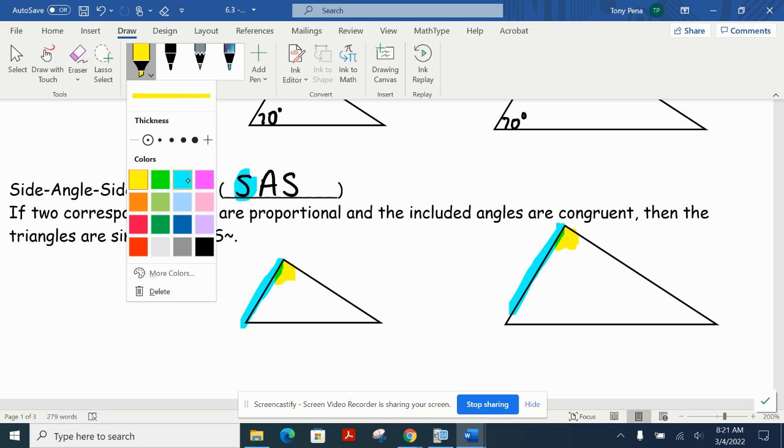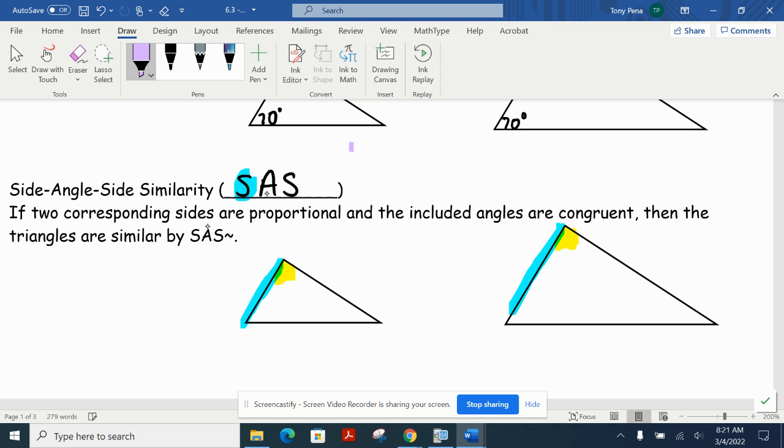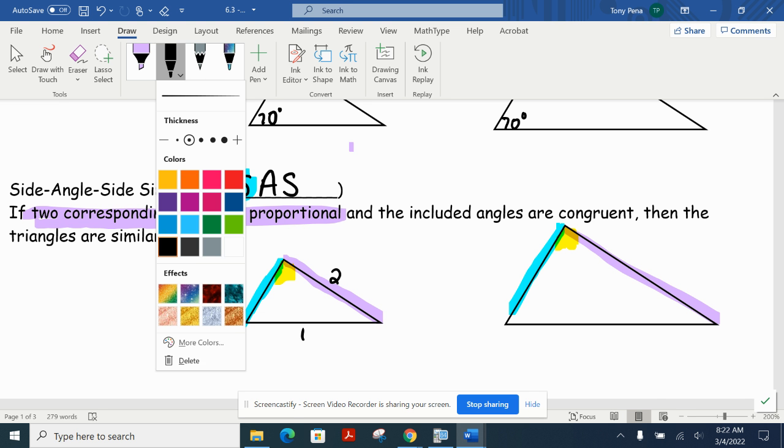In order to be side, angle, side, that angle has to be in between the two sides that we're dealing with. So of the sides that remain, if I call this side 1 and this side 2 is the one that would have that angle in between our two sides. So if I had this side here and this side here, notice how I have a side and then I have an angle and then I have a side. It's like sandwiched in between those two consecutive sides. It has to be in that order. Okay, we can't have two sides and then another angle off in the corner. It's got to be the angle in between. When that's the case, what we are looking for is if two corresponding sides are proportional to each other. So I'm going to have you add some other stuff here.